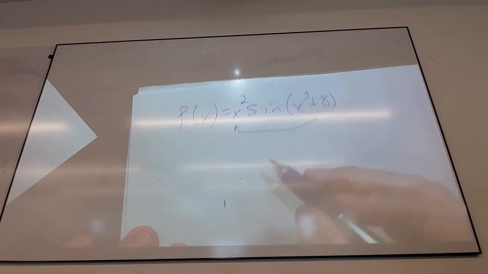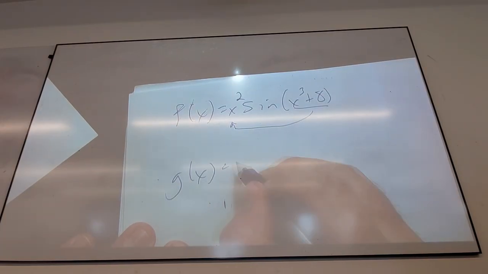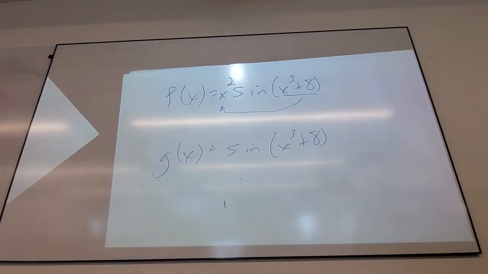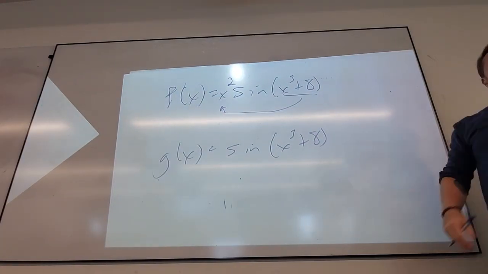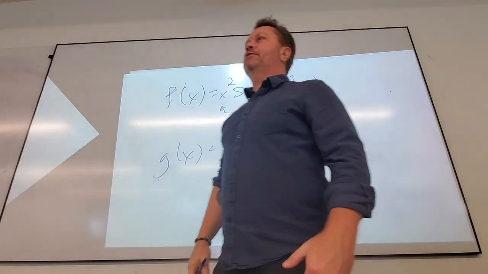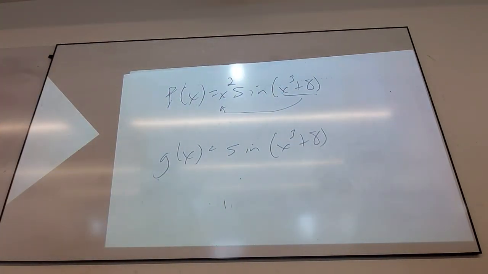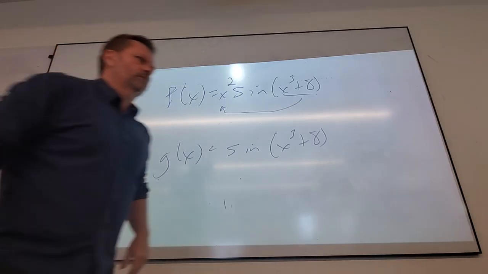But I cannot do the antiderivative of this. That actually is impossible to do by hand. I could get a pretty good estimate by hand though, but it would be really gross. In Calc 2, you learn a method to get an approximation for a definite integral. Okay, so let me show you.